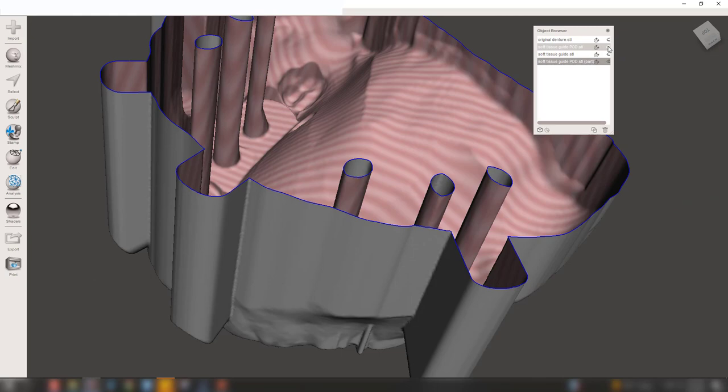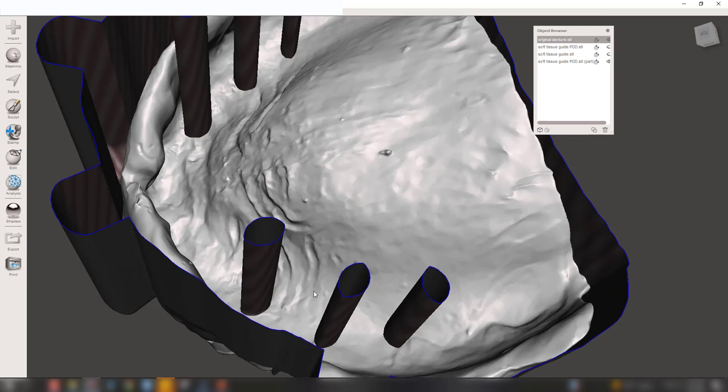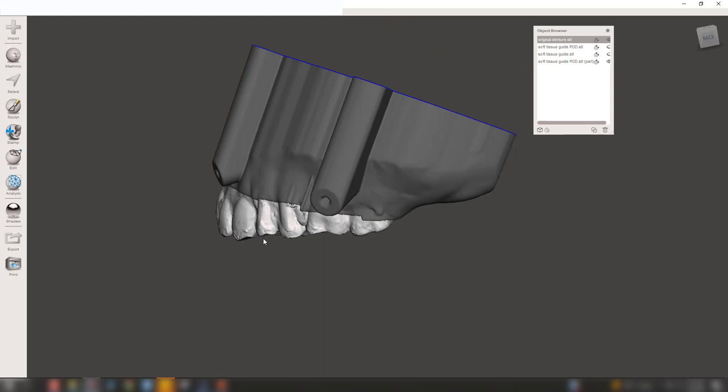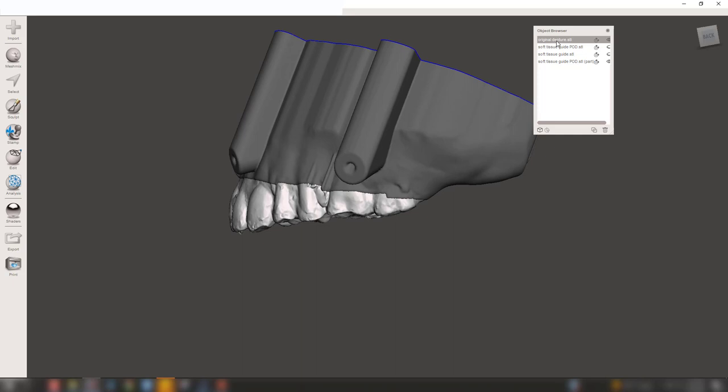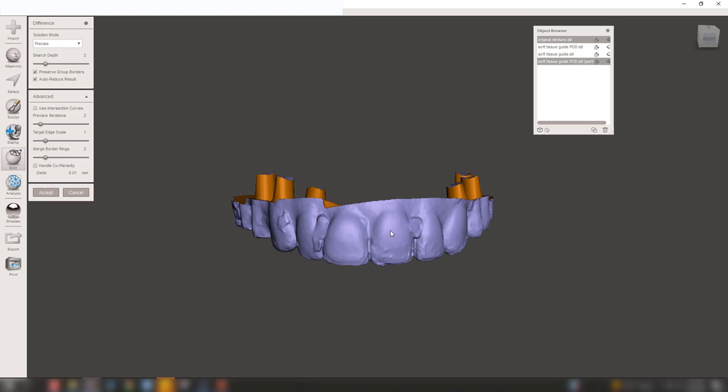Okay. So this now just needs to be subtracted from the original denture. And you can see when I do that, all of this internal portion is going to get removed, and it's going to leave me behind this little section right here. So to do that, we're going to select the denture first, right? When you do these Boolean difference functions, select the object you want to subtract from, and now hold Control and select the object you want to subtract and say Boolean difference. And there you have it. We'll accept that.